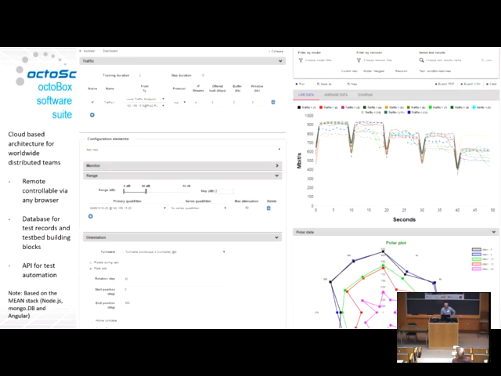So the glue that holds all of our test beds together is the Octavebox software suite. So here's an example of what the user interface looks like for this. On the left-hand side of the screen is where you can plug in which of our modules you have in your test bed, and it's where you set up your test. You can save this configuration, and change between a number of different types of tests. Then on the right-hand side, we display live data from these while the test is running. So we have throughput information from a number of different traffic endpoints displayed here, for example, as well as a polar plot showing throughput performance versus orientation.